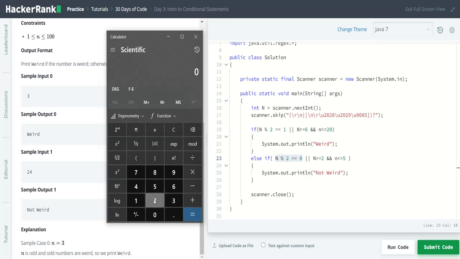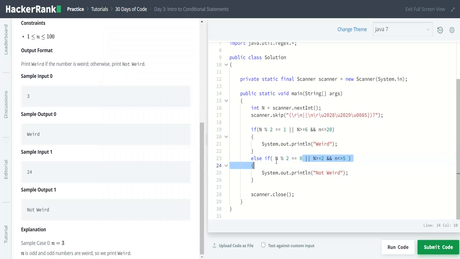Let's check again. 24 mod 2 gives 0. Previously I had used division, so it gave a wrong answer. Here you can see 24 mod 2 is 0, so this condition is true, and this condition becomes false.